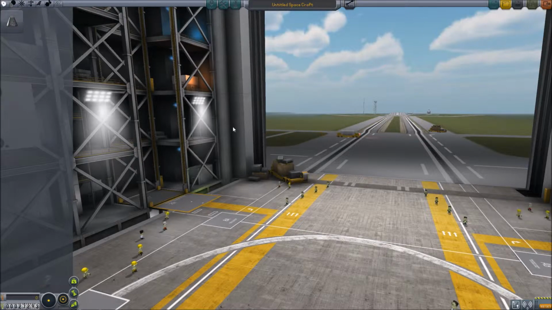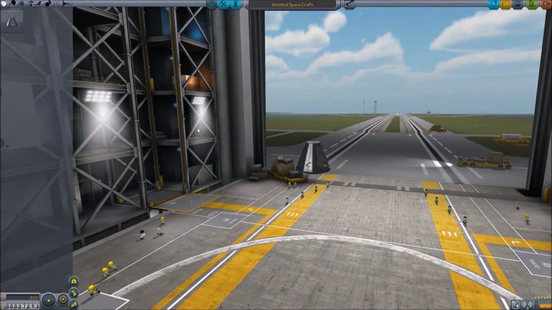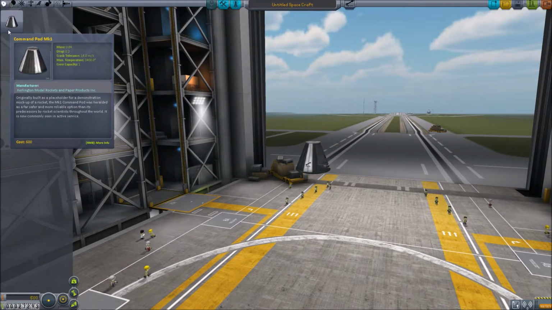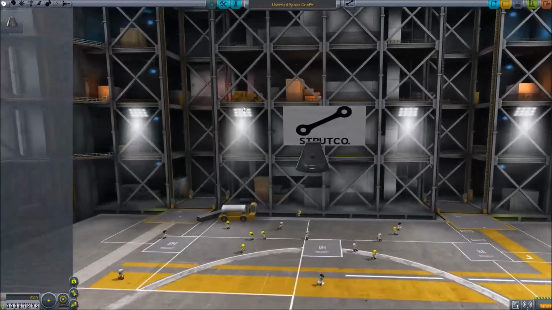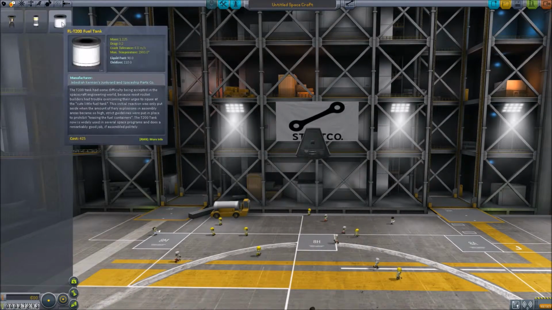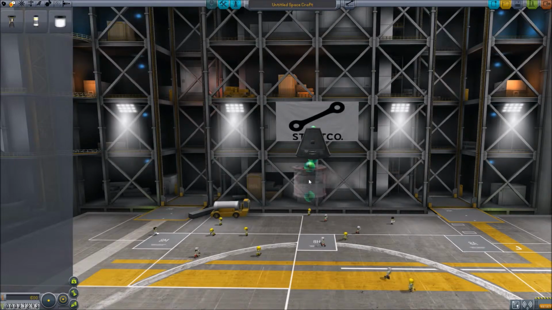Now for the main part of the game here, we are going to be constructing our very own spaceship. So we're going to use our Command Pod Mark 1. This is what's going to house our first little Kerbal to go outside of the planet. We got to put some fuel tanks on here. Just like so.